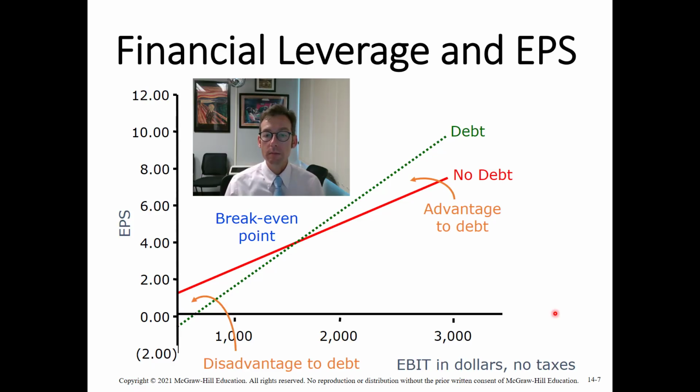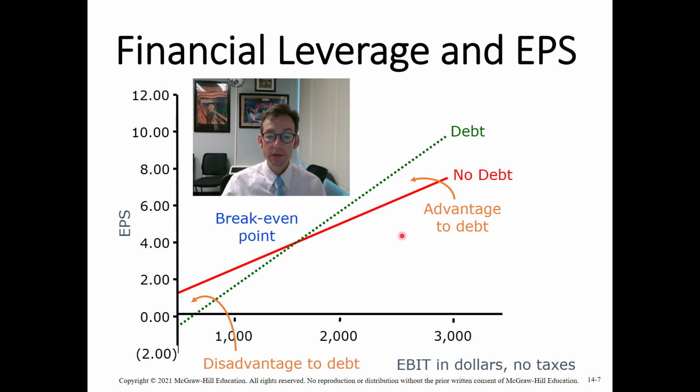Here's a nice graphic representation showing how financial leverage is impacting our EPS. And so we notice here that the red line represents the earnings per share as we increase our EBIT. I want you to notice a couple of things. This line never is negative within the realm that we're looking at here. Now, it is of course possible that we would have negative EBIT at some point. However, it's going to be way over here before that thing goes negative.